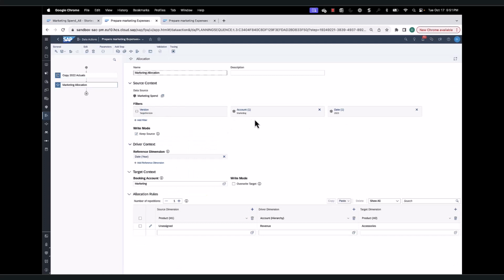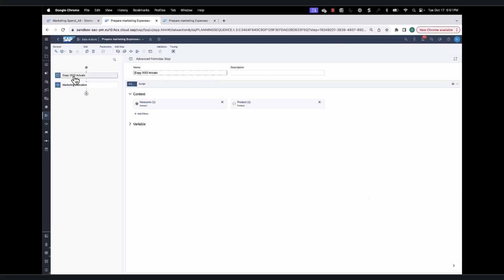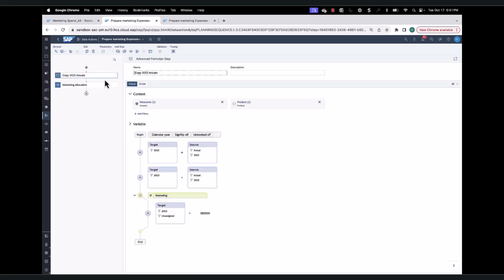Actually, we didn't include an allocation just because we have a very defined allocation that didn't need the all member selection. But if you have other data actions that are running here that would benefit from that, certainly you could link them into it as well for copy actions, cross model copies, and allocations here as well.